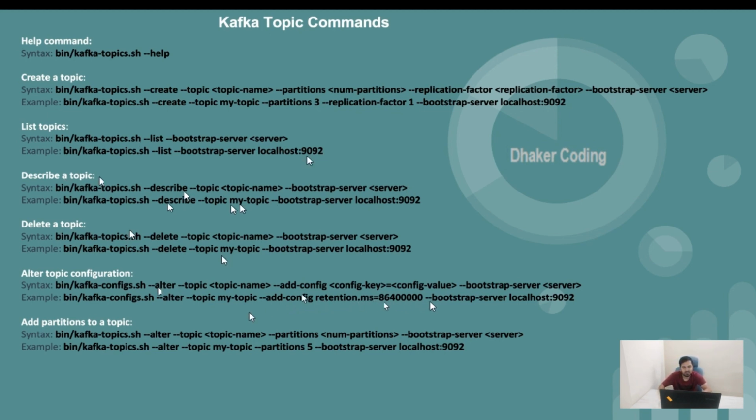Now let's say I want to modify or alter the partitions. You can give --alter and how many partitions. Initially we created three partitions, and now I want five partitions, so you can give --partitions 5. Whatever options or configs we have given in the topic, we can alter those, or we can add any configurations using the alter command.